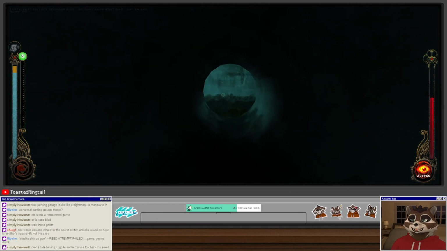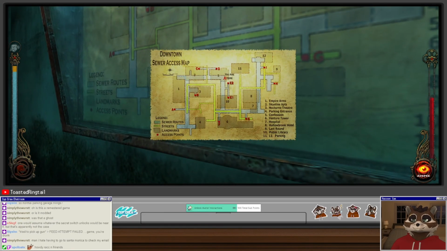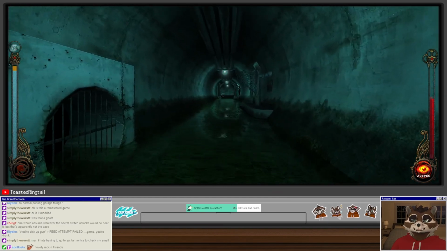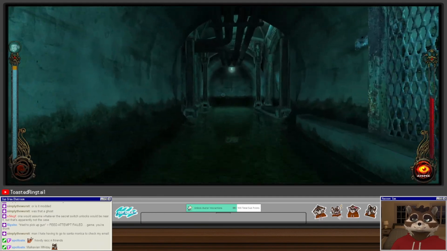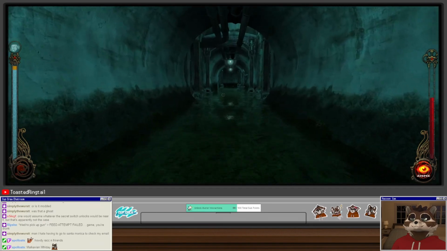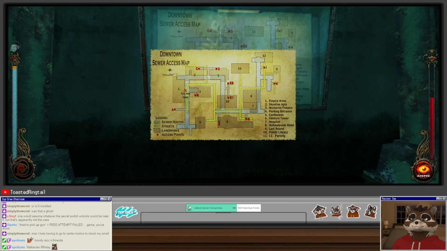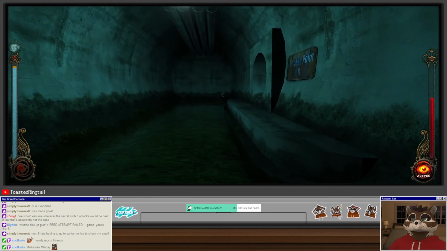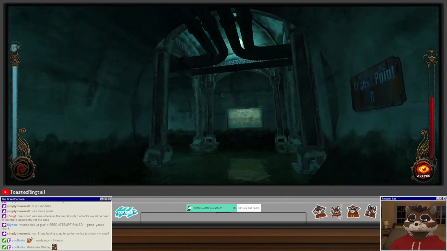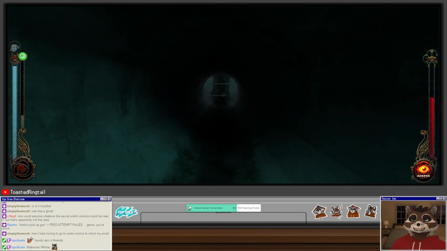All right. So now we have to find the entrance to the Nocturne Theater. Three. Okay. It's gonna be to the left here. Apollo is here. Hello, Apollo. Access point B. I don't think we want B, do we? We want three. Oh no, we do. Okay. This is it. This is where we're looking for. Nocturne Theater.